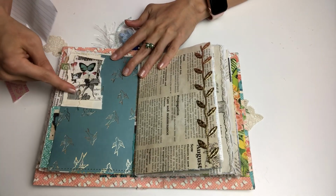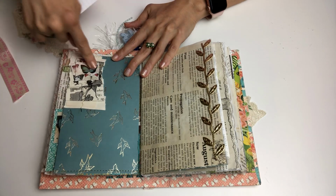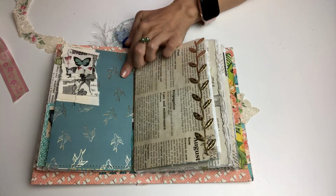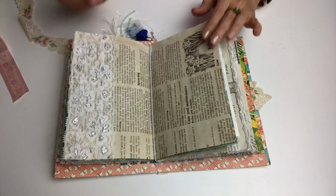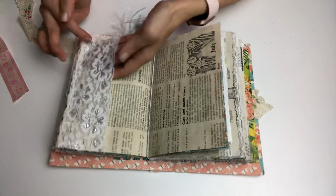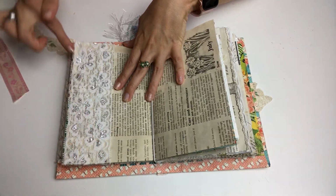This one I have used the book page and then I folded it and stitched it, added a butterfly piece on top. This paper is from the Maggie Home Sunny Days. Added a gold trim, another tuck spot. But this one, if the recipient doesn't want this here, she can just easily pull it off because all I've done is glued here, here, and here.